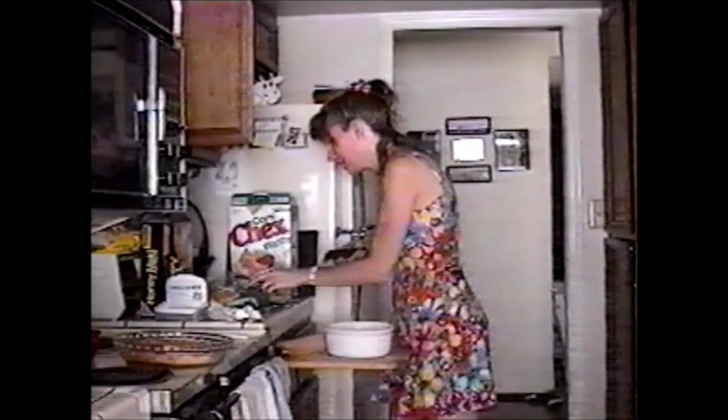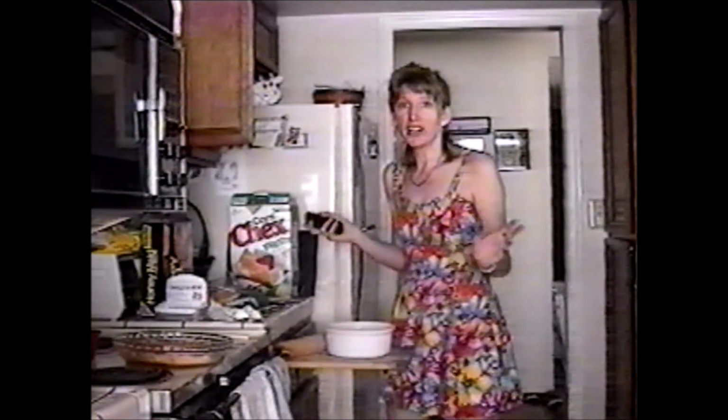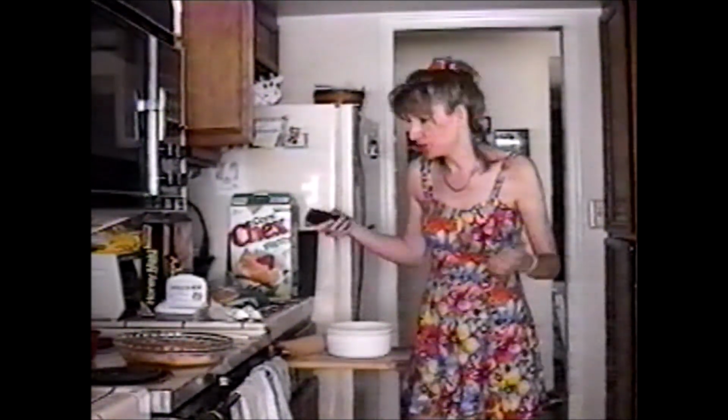Hi, I just put 2 eggs in. This is really quite easy to make, this cheesecake. It's actually, I guess, a Hollywood cheesecake. It's very easy if you have the time, which I don't. So we're going to speed along here, and I'll check back with you.